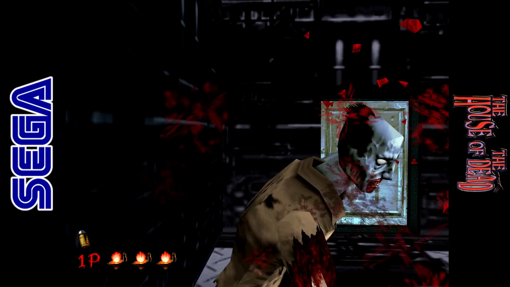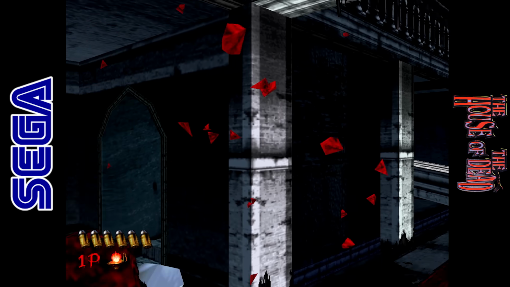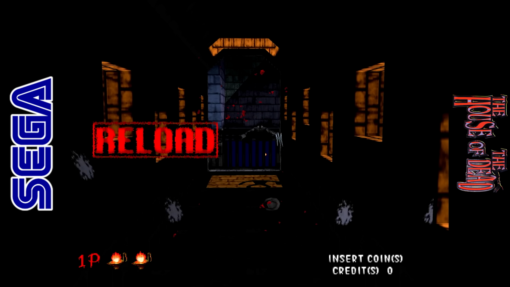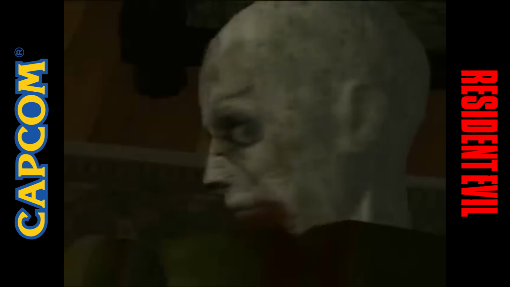In September 1996, The House of the Dead was released in Japan, with a worldwide release coming early in the following year. It was an instant classic, becoming one of the best-selling and most notorious light gun games of the time. Earlier in 1996, Capcom also released its inaugural entry to their zombie survival horror game, Resident Evil.